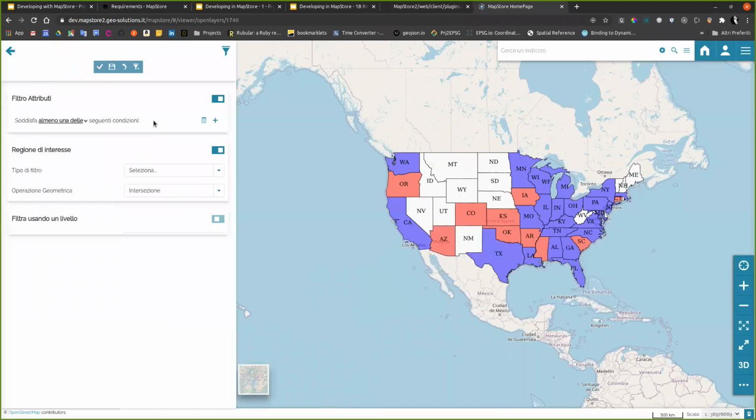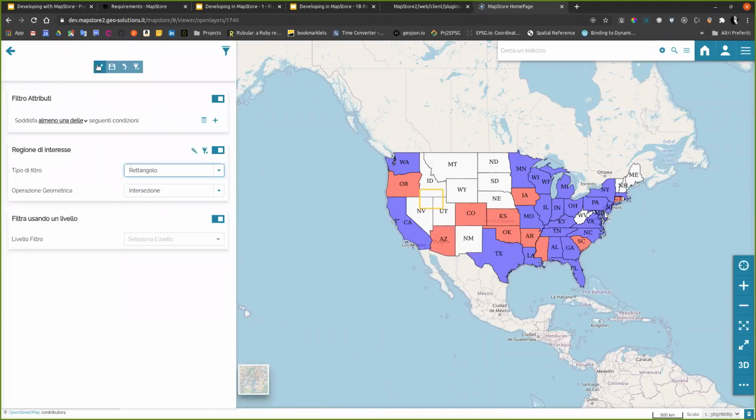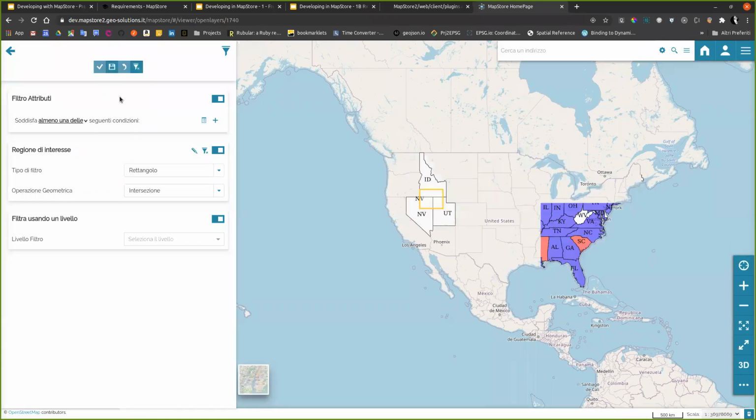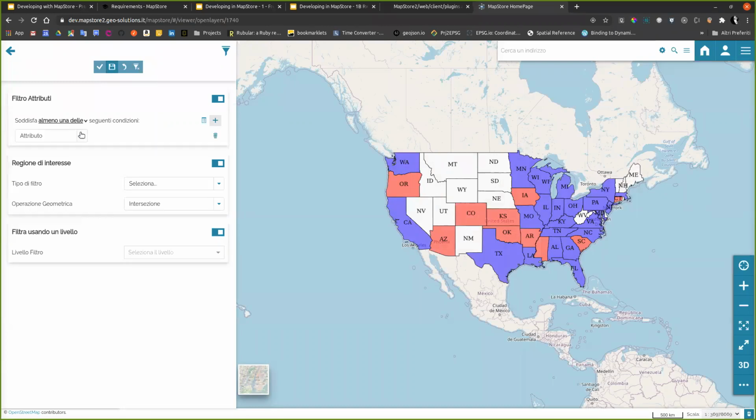and filter them. There are some features here and there that have been introduced to create filtered versions of the layers. For instance, here I can filter by attribute.